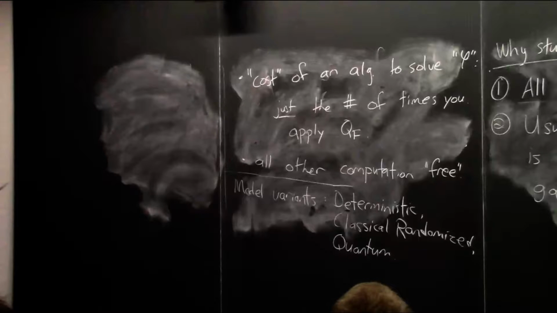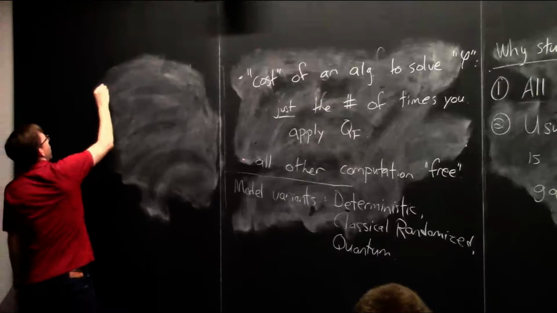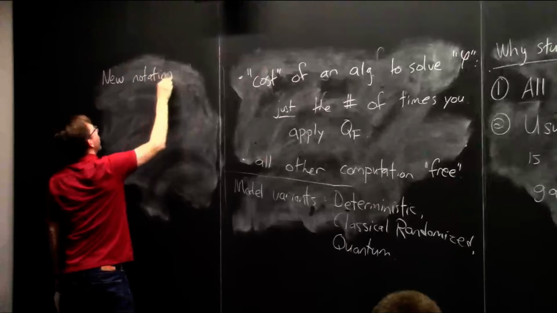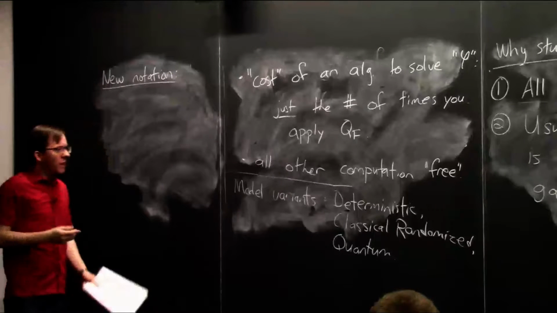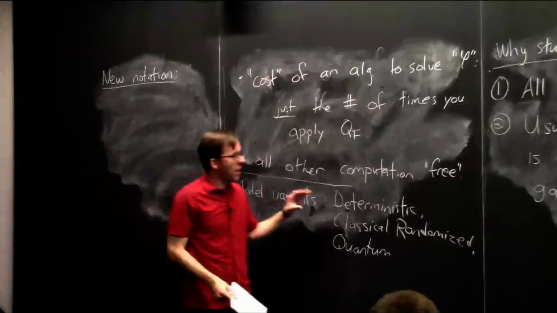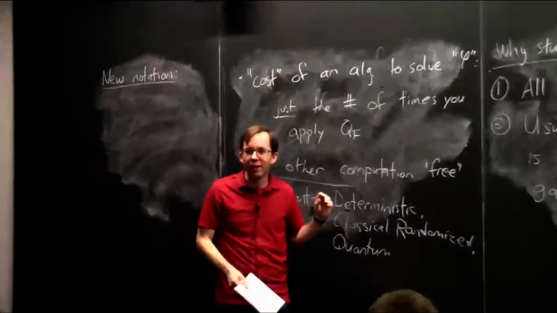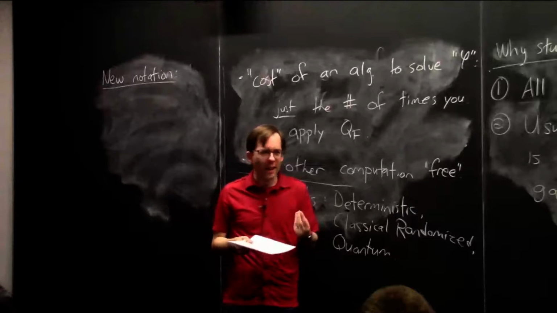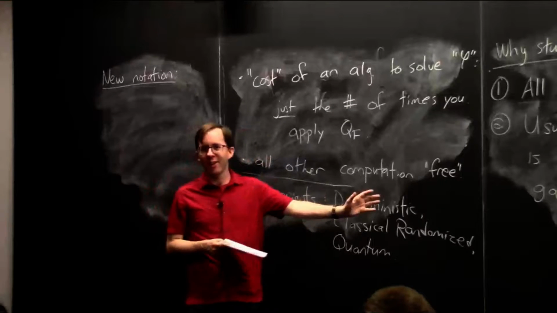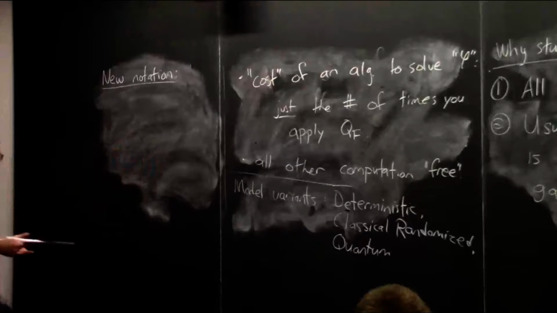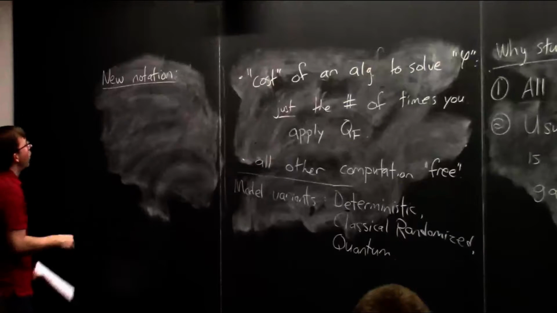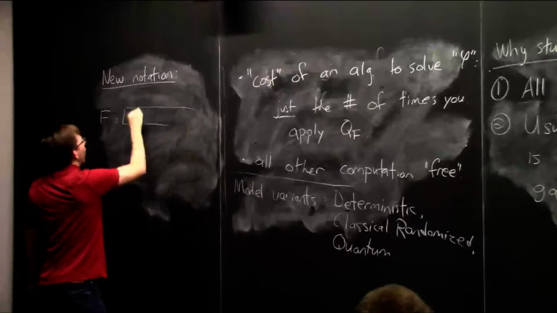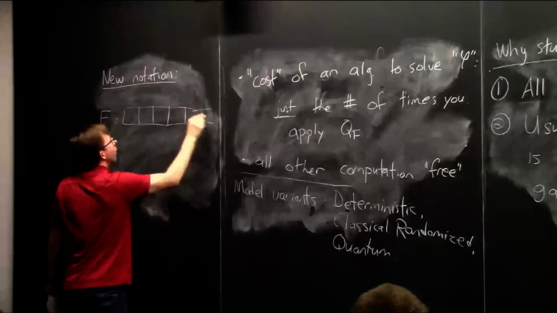Okay, so I'm now going to change all the notation, which is annoying. But I feel like I want to do it because ultimately it's a little weird that your input, for example, I drew it here and erased it, just looked like a list of red, green, blue, red. It's sort of a little bit weird to think of that as a function on x. I mean, it's just a string, right? That's how we normally think about inputs to problems, just as strings. So instead of thinking of our input as a function, and this is what the picture is.